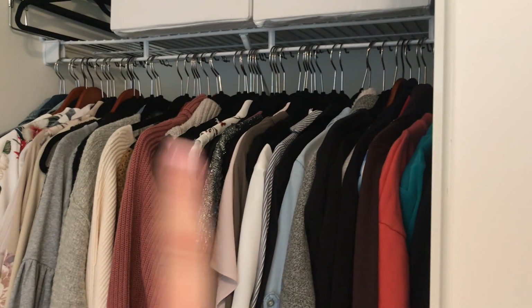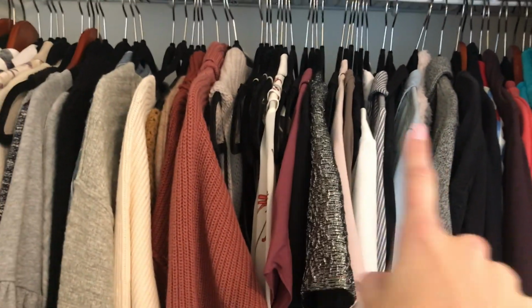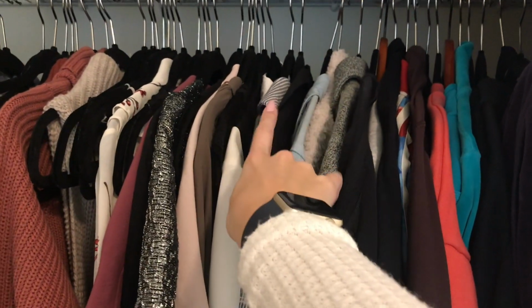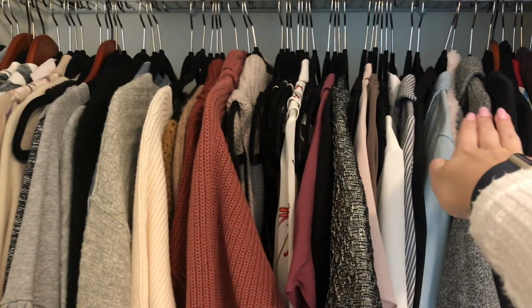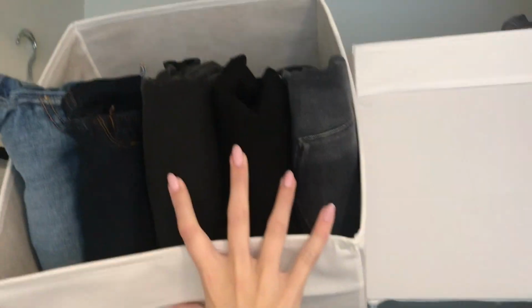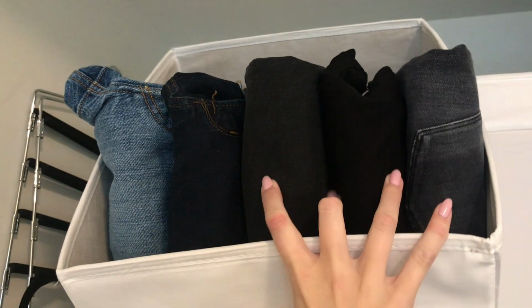And then this is what it looks like now. So this is all of my clothing. There's actually space in here. We're replacing these wooden hangers with the velvet ones. We just have to go get them from our front hall closet, and that way they're all gonna be velvet hangers. The bins up here, I don't want it to fall, but it is all organized in the way that Marie Kondo folds her stuff.